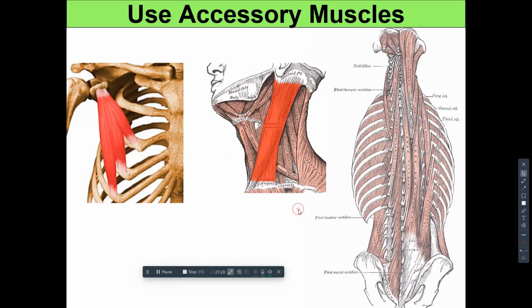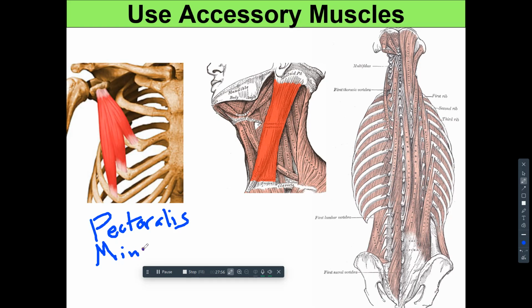Now, additionally, I can call other muscles into play. I can use this little chest muscle, which I know you remember from Anatomy 1. That little chest muscle is called, let me give you the initials. Can you figure it out? PM. It is the pectoralis minor. That little chest muscle is the pectoralis minor.